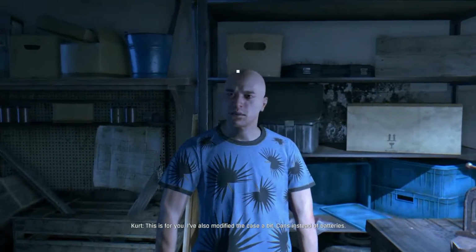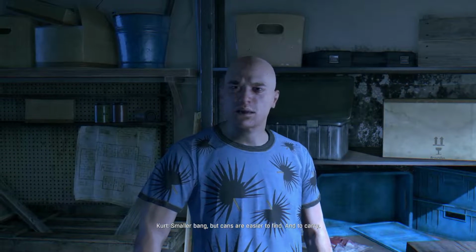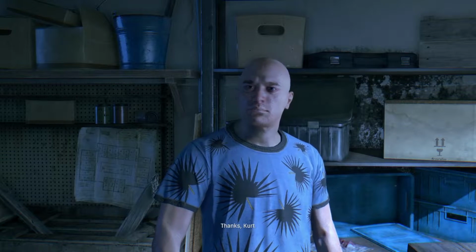For you. I've also modified the case a bit. Cans instead of batteries. Smaller bang, but cans are easier to find and to carry. All right. Thanks, Kurt.